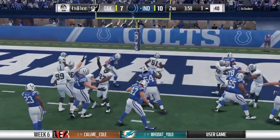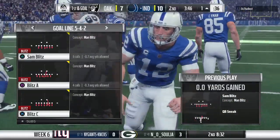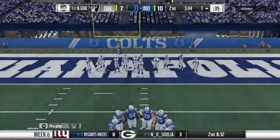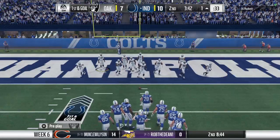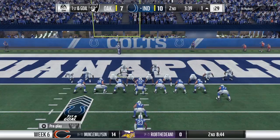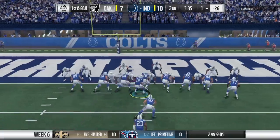Luck on the sneak. The decision to go for it pays off, and now they're set up 1st and goal. Now, that was a little bit longer distance than you would expect to see for a quarterback sneak. Normally, it's 4th and 1, 4th and inches, but when you get interior linemen trying to get upfield for a pass play, sometimes you can blow past them on the sneak, and it worked well for them.